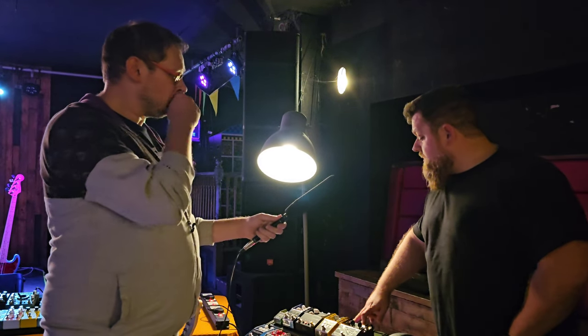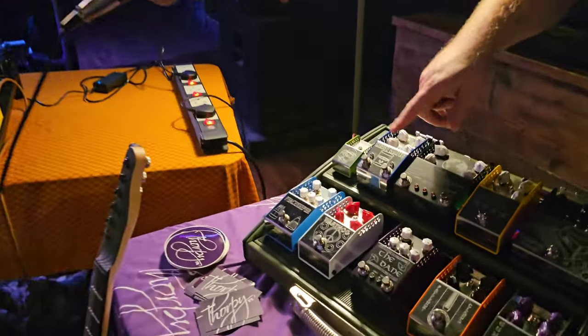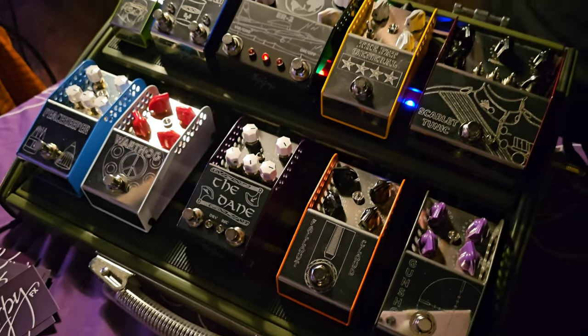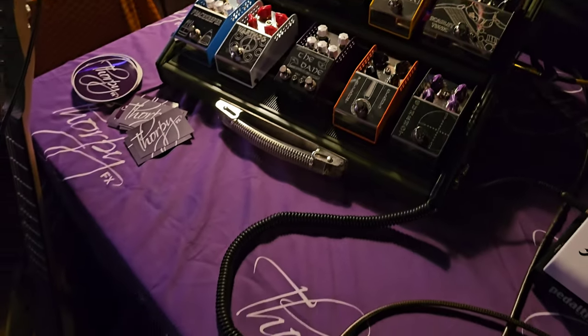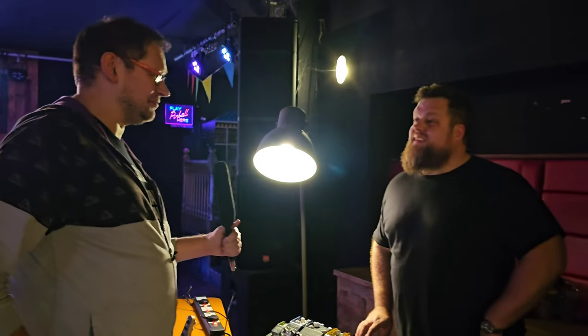Yeah, okay. So 2023, we released ER2, which is our take on a Univibe. That was the one prior to the Dane with Mark II. So that was our last pedal release. And on Thursday next week, we're releasing two more pedals. So they're not here, but they are getting released next Thursday. So very exciting. Looking forward to that.